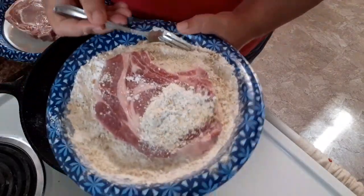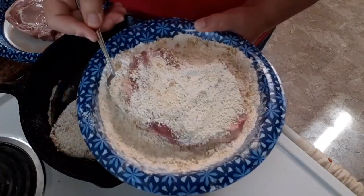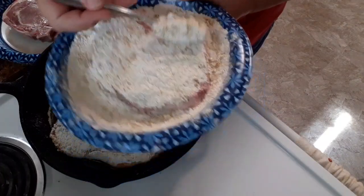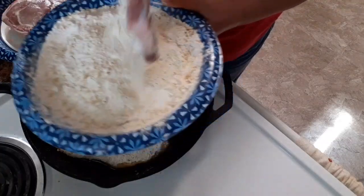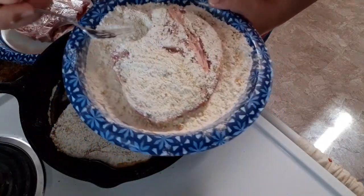Now Steve, he'll always eat two, almost always. And I do good if I can eat one. I'm just not a really big meat eater, which I probably should keep me away from so many carbs.